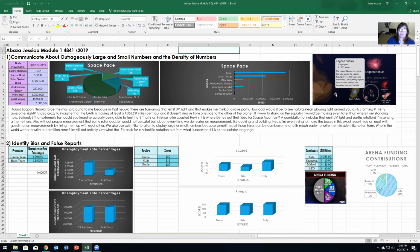But then my next thought, being the huge cartoon nerd that I am, it reminded me of Disney, and I thought of the particular roller coaster Space Mountain. With the combination of the laser light show and how fast we're moving, I kind of thought, maybe Disney did a roller coaster because of that. Maybe someone sat there in the corner and thought, you know what, how fast are we moving? And is there anything out there that could represent space in a cool way? So that's what I would have thought of anyway.